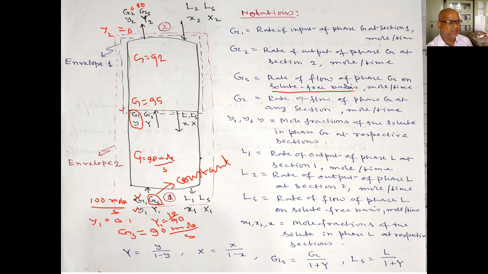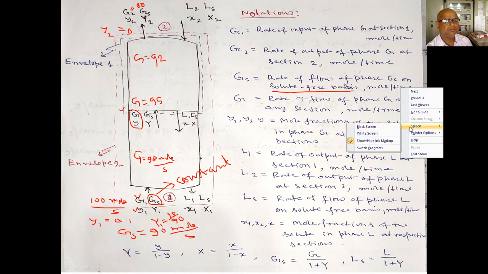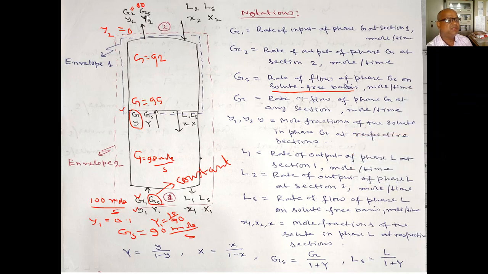In this case, G1 and y1 both are changing. Here GS is constant, and if I express in terms of GS and capital Y, then GS is constant, capital Y will change. So at any point the GS and capital Y, and at the top, it will be GS, it will not change because it is constant, it will be 90, and for Y2 that will be 0. If in this case small y is 0 by 90, that will be 0 also.